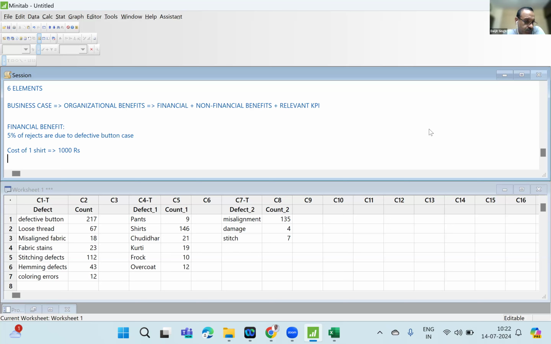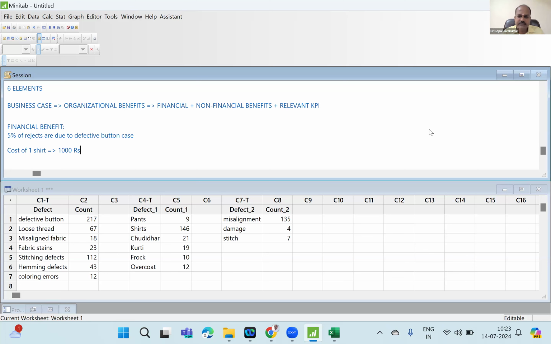Selling to the client. The main purpose is that this is an alternate to bring down your loss. It's a countermeasure you are doing, but the purpose is not to sell everything in the domestic market. So right now, as per the project, I am going to calculate like this only.